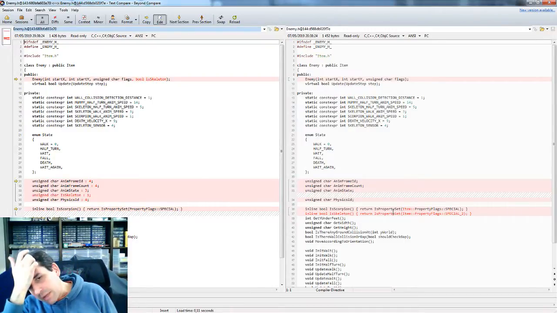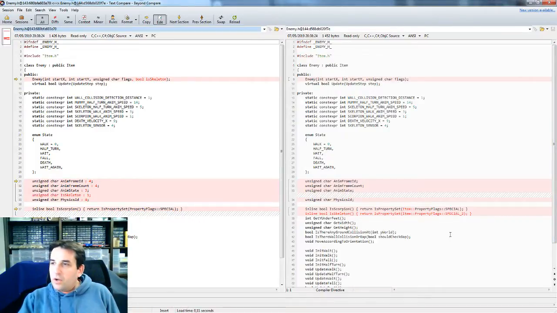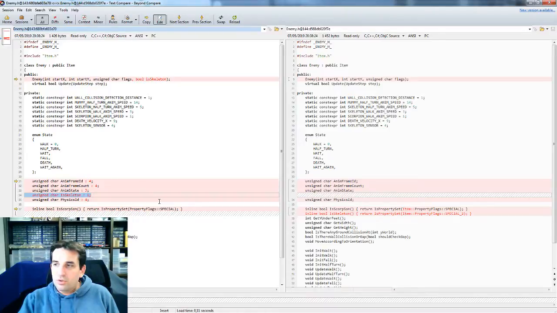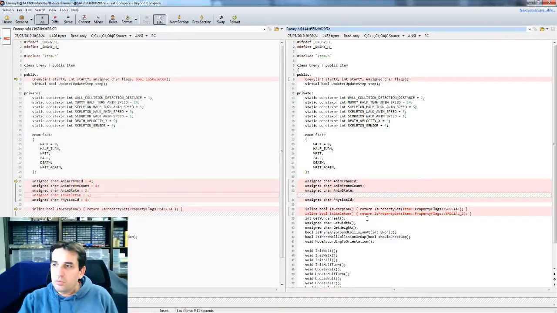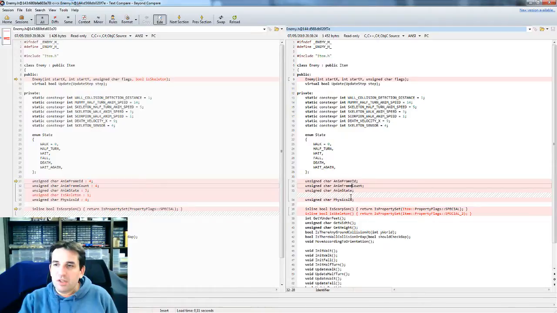That's the only place where I pack the variable, for the items. The other items don't have a packed value, so they all use normal char. Anyway, at the same time I also removed the skeleton flag here, and then I used another flag because we still have some space in the bit field in the flag property. So why not. I unpacked this variable, so maybe I can just remove the skeleton.